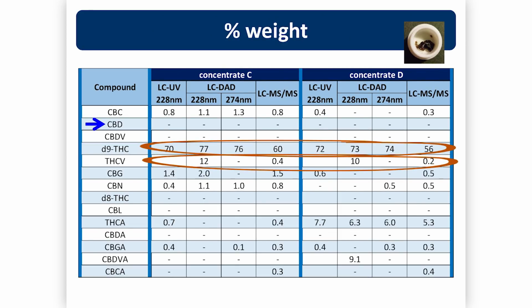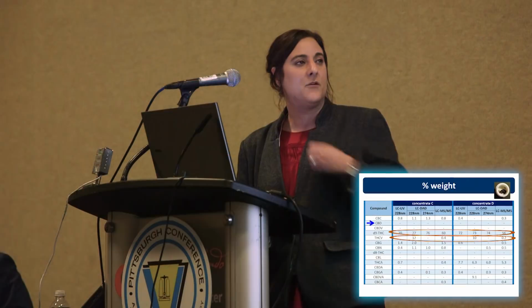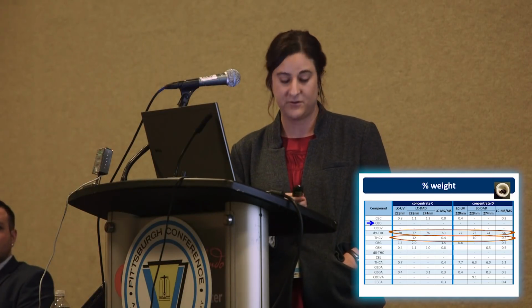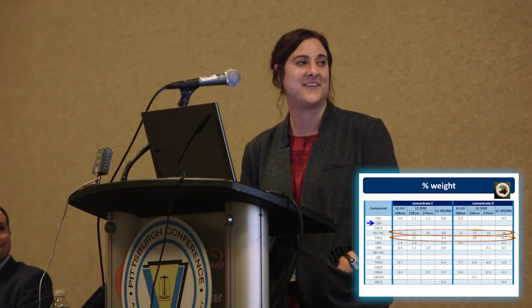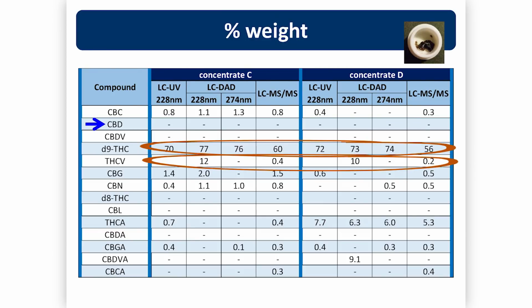What you'll see is for Delta-9 THC, we actually get really good agreement, which is quite nice. And I want you to note that these numbers are in the 20%, so that's what I call a low-ish to moderate level for a concentrate. Here's something very interesting that we saw. There's a large issue right now with this compound. And you know how I said that we test for 11 currently and we only report 10? This is the compound we know there's an issue with, that we don't report, we just simply monitor it.